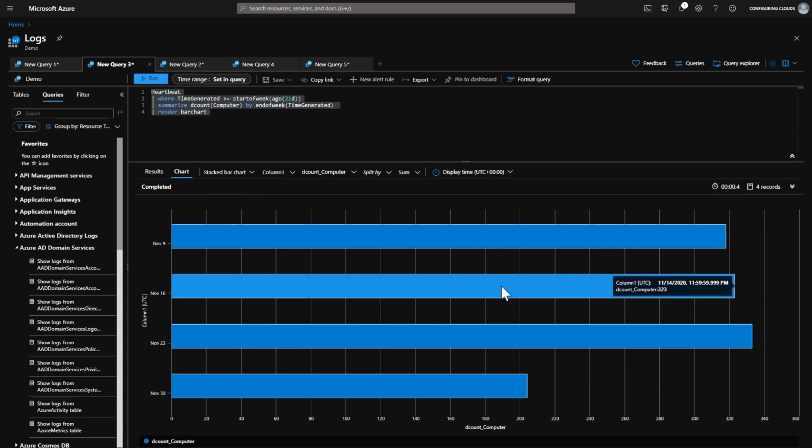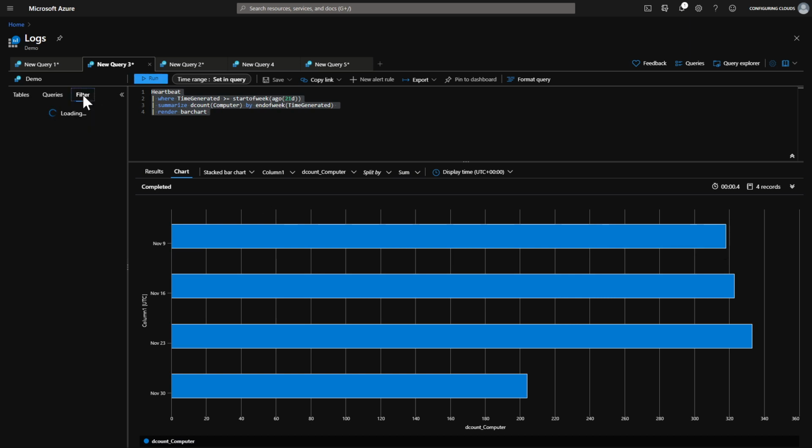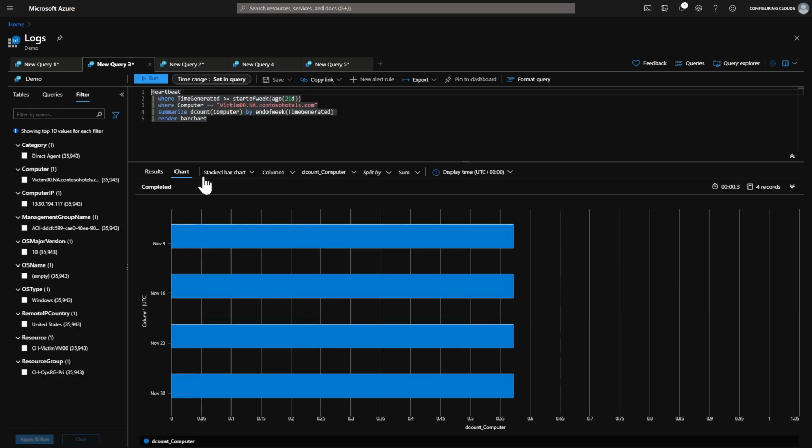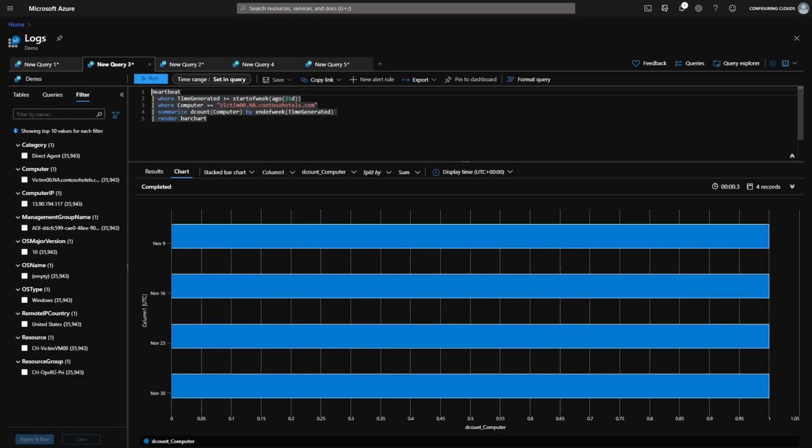I can click, I can highlight, and again I can filter based on the results. And maybe I just want to take a look at, interesting, a victim 00. So I'll click apply and run. And as you see, my query has been automatically updated.